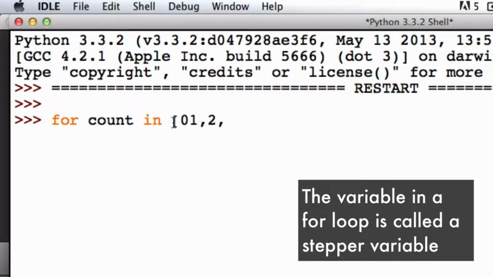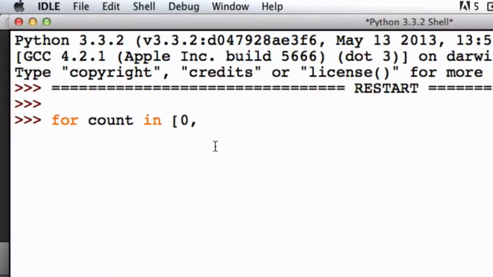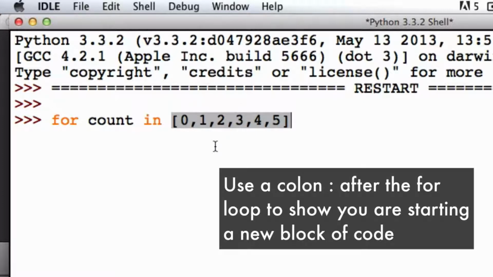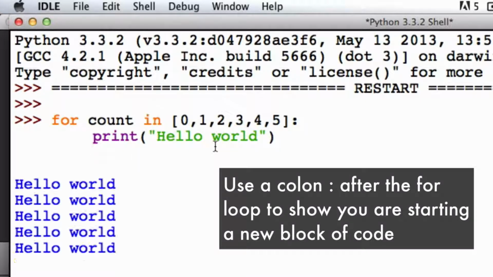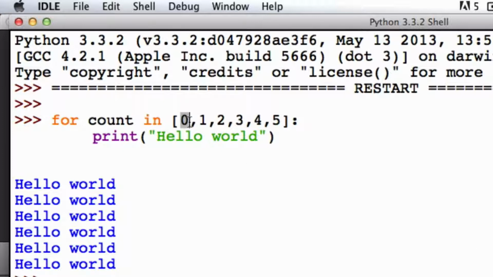So in this case, I've got 0, 1, 2, 3, 4, 5 in a list, and then I want to print hello world. I'll just put it in and you can see what happens. And actually it's printed hello world 6 times, once for each item in the list.